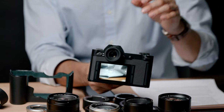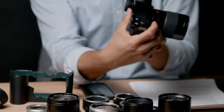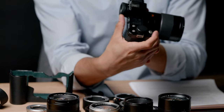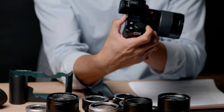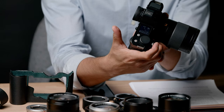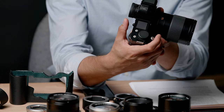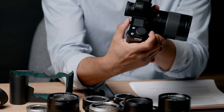So now, in my brain, I know my index finger is firing the shutter and taking the picture, and my thumb is on the joystick activating the autofocus. So I've separated those two important functions into two buttons instead of having them together on one. And most of the time, I think David and I both do this, we work with the single point autofocus on the SL or the SL2. Yeah, I like single point field. That's my favorite. I do as well.